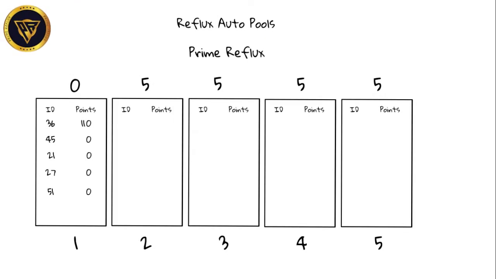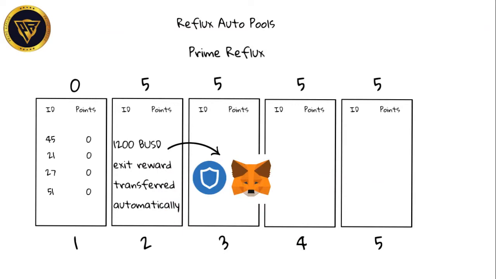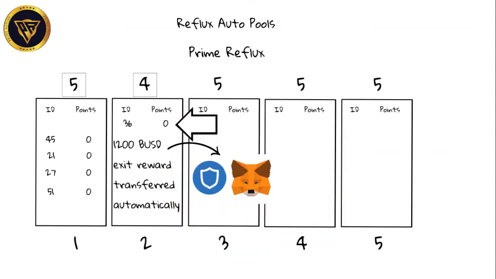As soon as the counter for reflux 1 hits 0, the ID with the maximum points exits the reflux with a reward. In this case, ID 36 with 110 points exits Prime Reflux 1 with $1,200 and enters Prime Reflux 2. The counter for reflux 1 is reset to 5, and the counter for reflux 2 goes down to 4 due to the entry of ID 36. Also note that the points of ID 36 have been reset to 0, and to keep ahead in the refluxes, ID 36 can gather more points as per the points table.